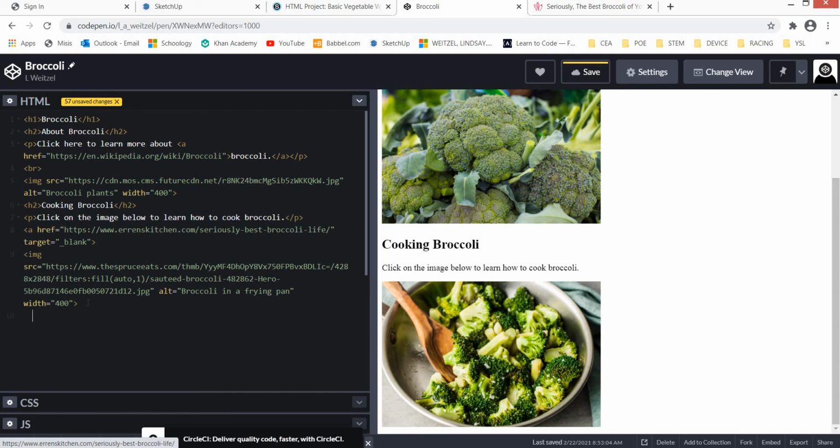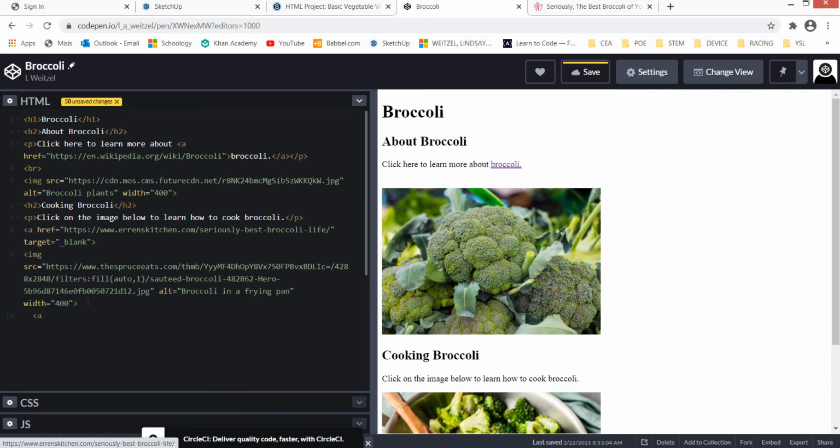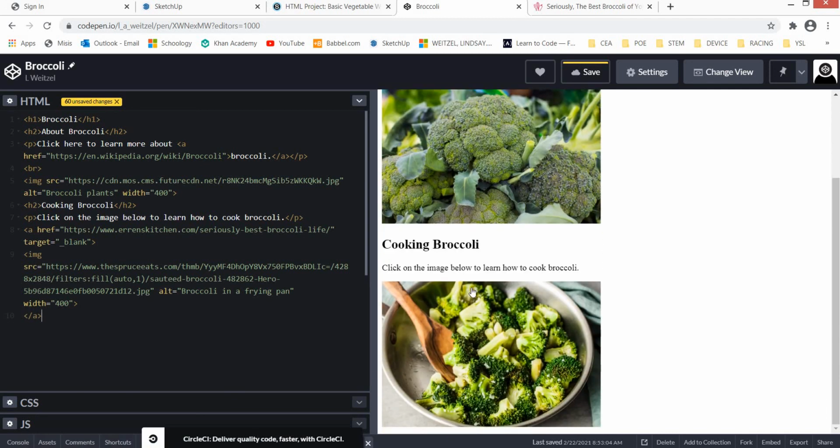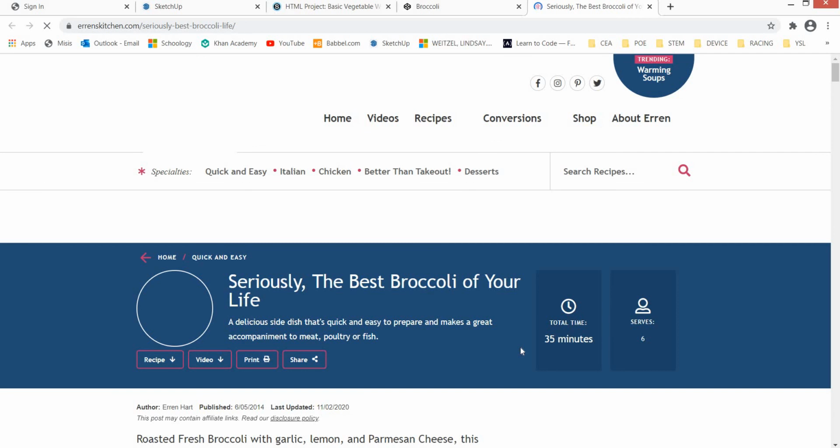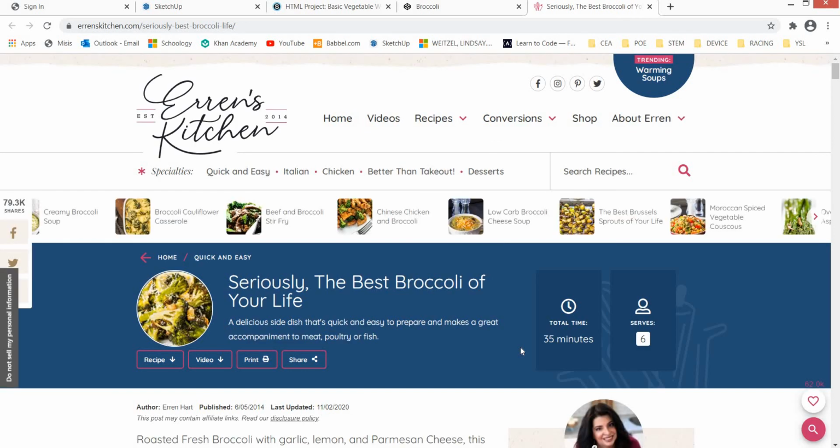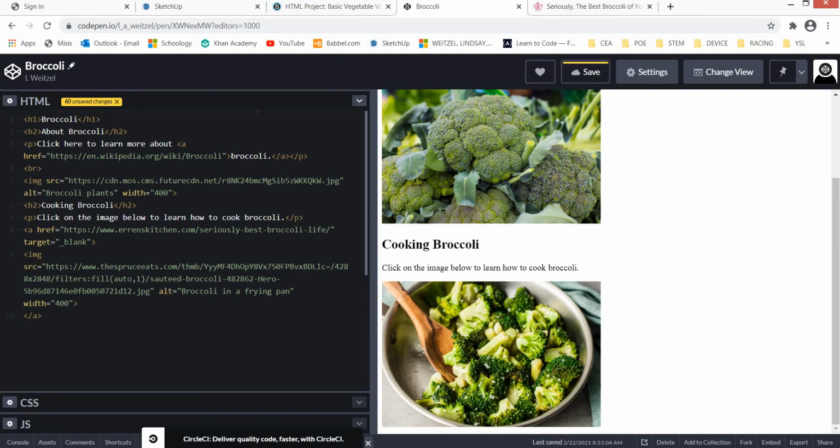At the end, what I'm going to do is close up the anchor tag. So this is on line 8 here, and this is the opening anchor tag. We inserted the image inside of it and then closed it right here. That's how to turn a picture into a link. When you click on it, because of this target equals blank, it will open it in a new tab, which is really a slick trick. So now you're done.